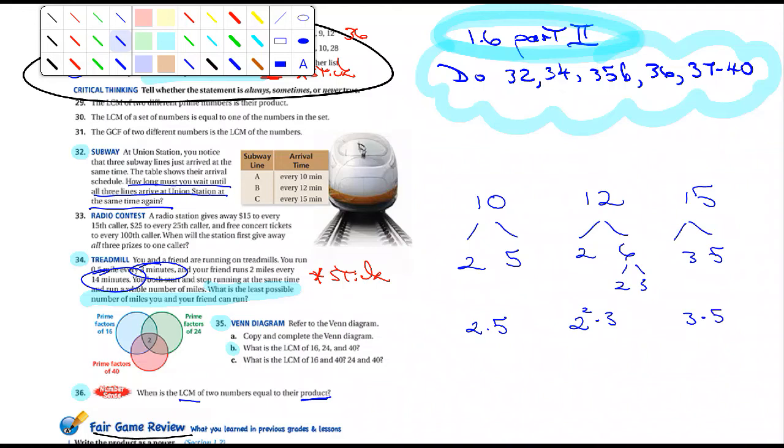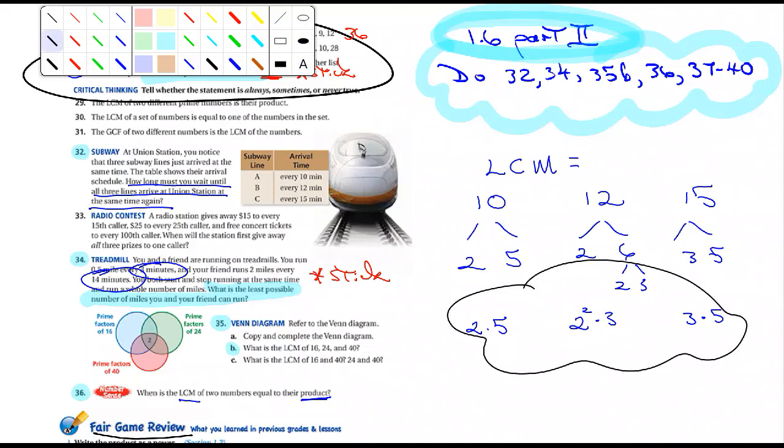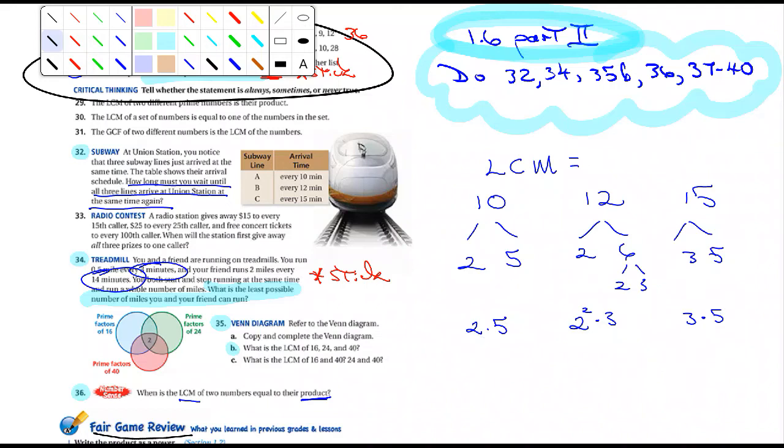Now remember, when we're finding the least common multiple, look at all the numbers listed. So how many 2's do we have here? And which is the most occurring or the largest? Well, obviously 2 squared. So I'm going to write down 2 squared times, that's a little 2 there. What's the next number? Looks like we have 2 3's, and neither one is larger than the other, so it's just going to be times 3. What's the next number we have here? Looks like we have 2 5's, and again, neither one is larger than the other, so it's just going to be 5.